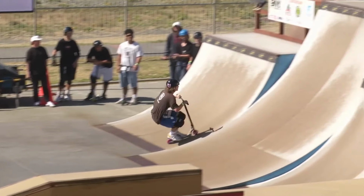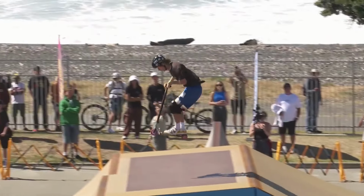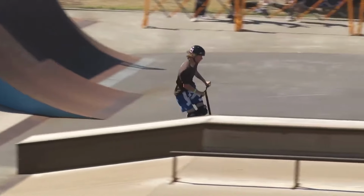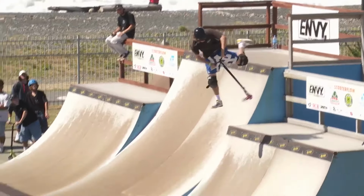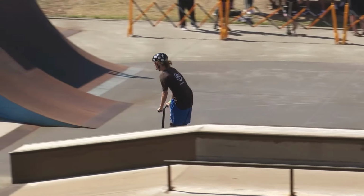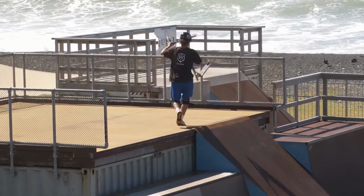Steep takeoff, going huge. Coming on back through, landing super high in that transition on the 10 foot. Huge whip front to a kickless. Triple finger air on the 6 foot, and that is time. Way to go, Riley James.